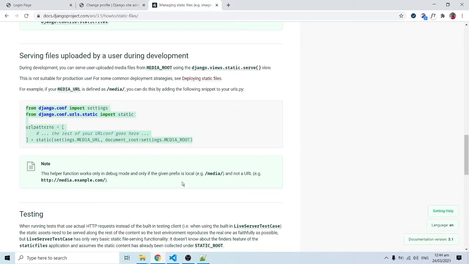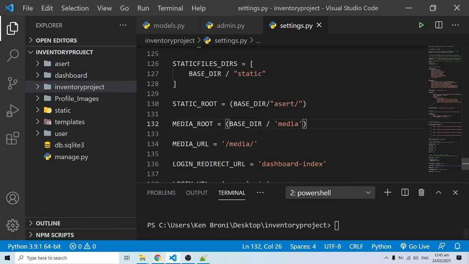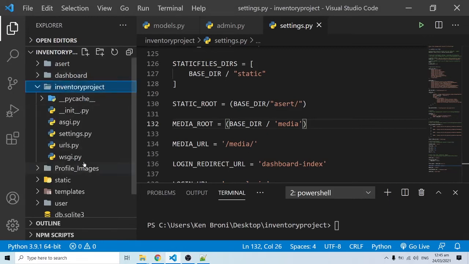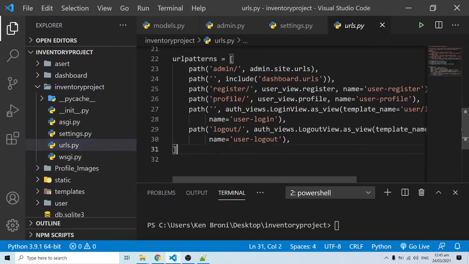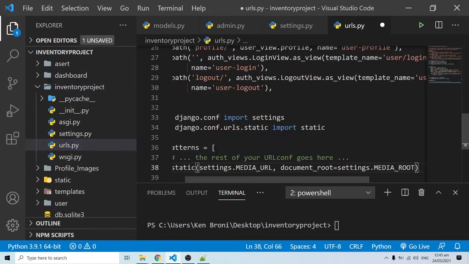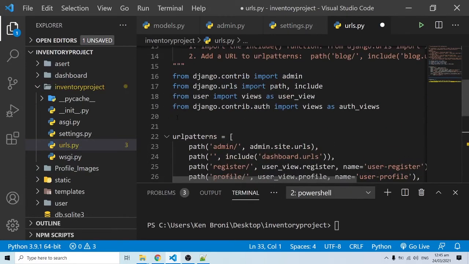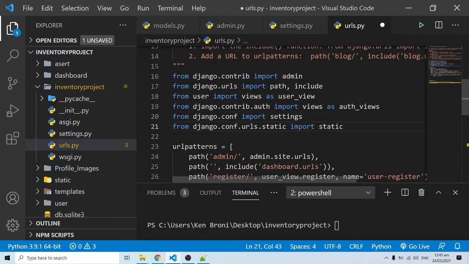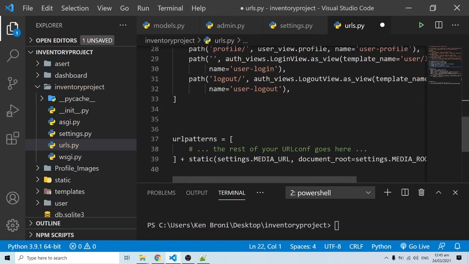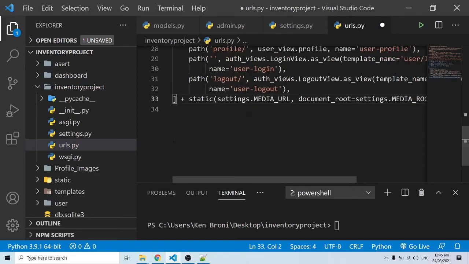Now I'll come back to the Django documentation and copy this. I'll press Control C and go into my project URLs, where I'll paste this. Now these are imports, so I definitely have to cut this and send it up here. Then what I need to do next is to get rid of this and let this appear over here.